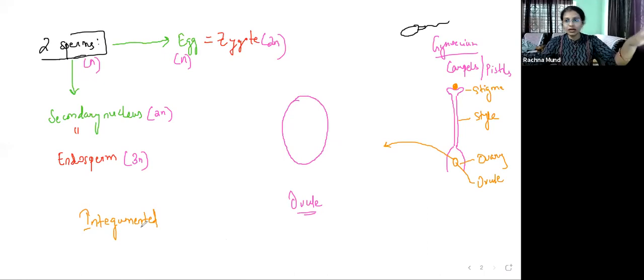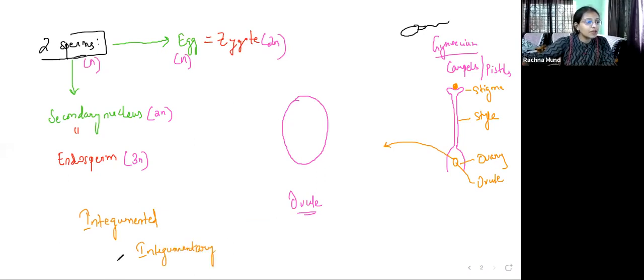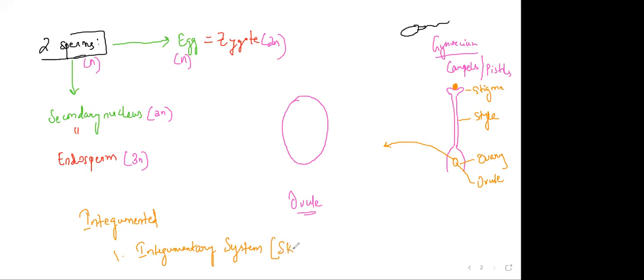Before entering further into this, can you tell me how many systems are present in your body? For example, you have digestive system, you have respiratory system. So in humans, how many total systems are present? I'm just talking basics. Anyone? How many systems are present in your body? Your first system is called your integumentary system. It is composed of the largest organ of your body. Which is the largest organ of your body? Skin. Very good.